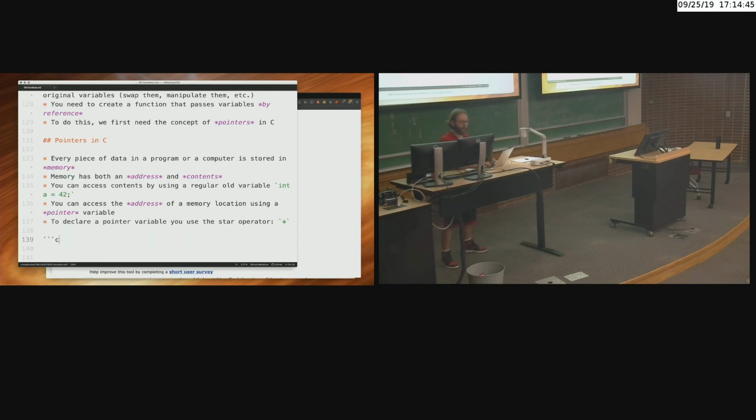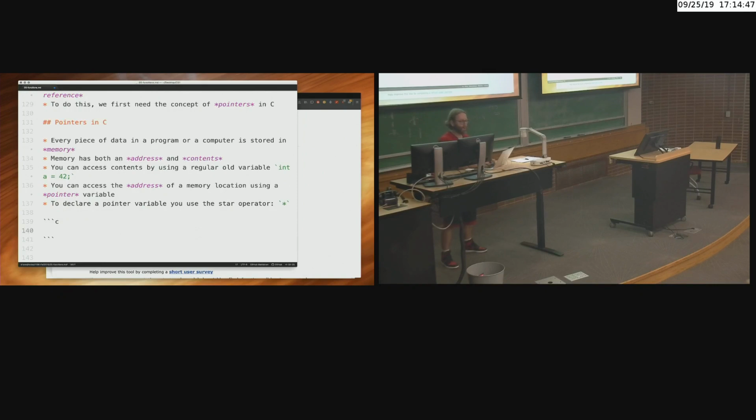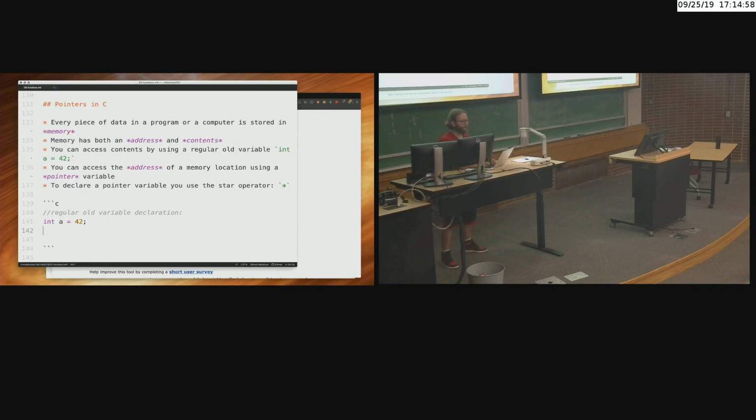I'm going to go ahead and go into code mode here and show you. Int A is equal to 42. This is just a regular old variable declaration. Right? Well, now how do I declare a pointer? I'll call it pointer to A, because I'm eventually going to make it point to A. That's going to be the name. Is that going to be correct? That's going to be just a regular old integer variable. So if I want to make this a pointer to an integer, then I can go ahead and put a star in front of it.